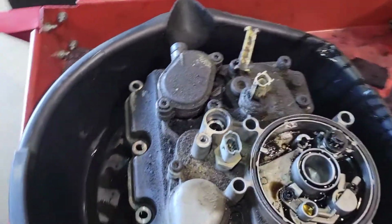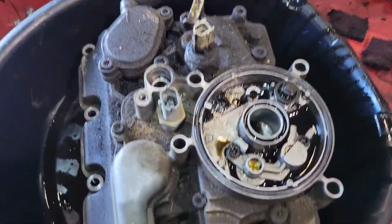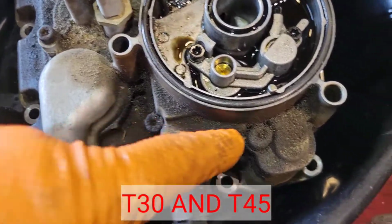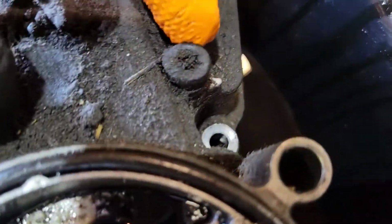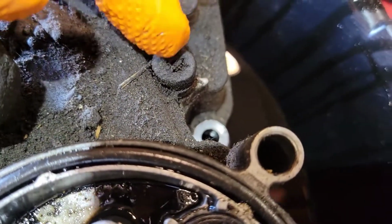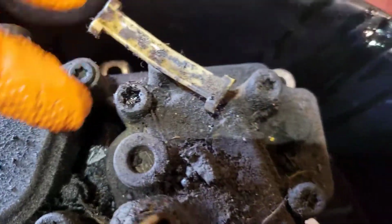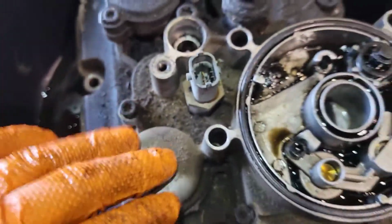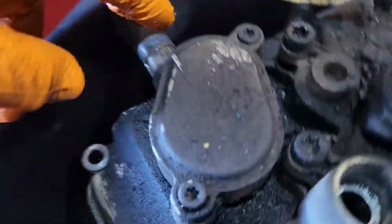We're going to come over here and disassemble this. You're going to have the 27 and the 45 Torx, and you're just going to take all the bolts out around the edge. Now these ones here, when they're full of dirt like this, take an air nozzle and a pocket screwdriver and scrape all the dirt out. You're going to pop all those loose, and then this cover is going to come off, and then this top cover is going to come off.